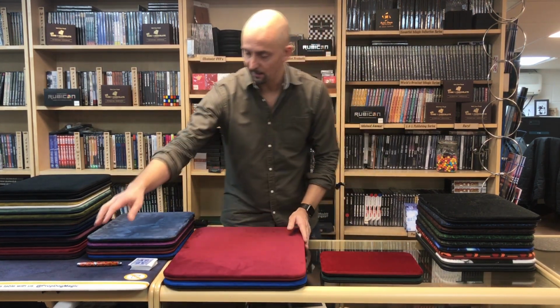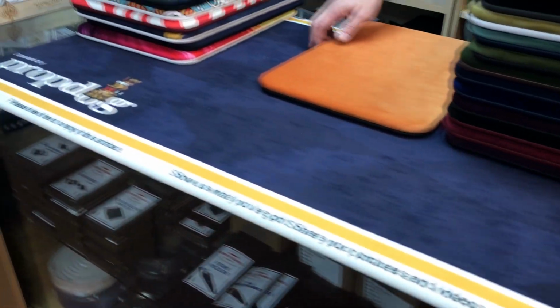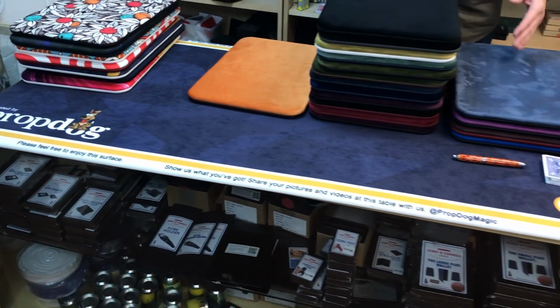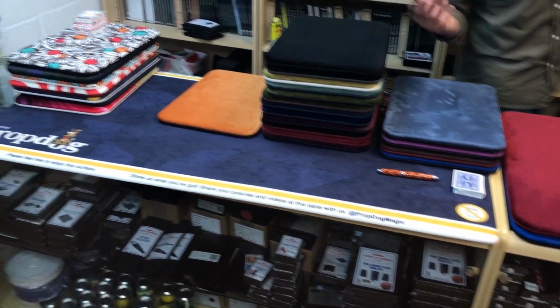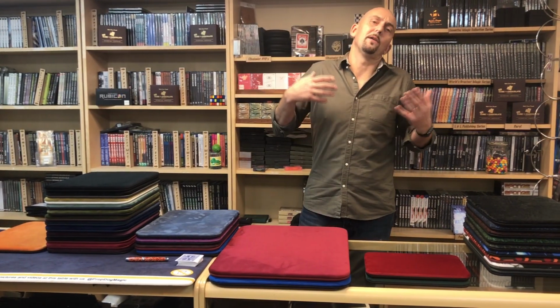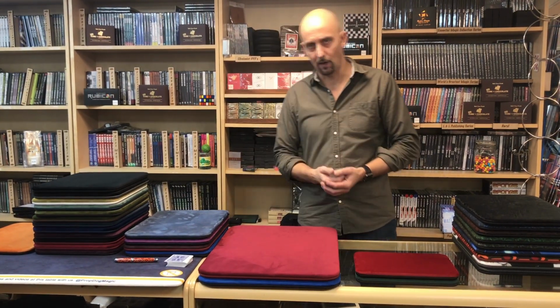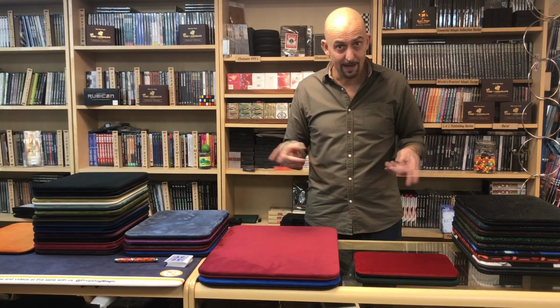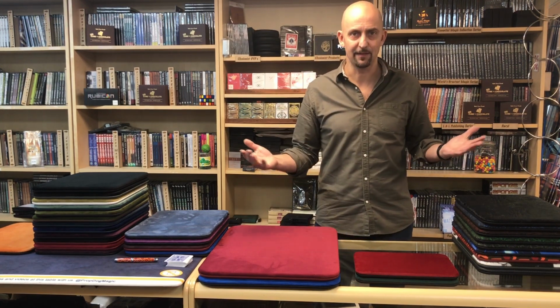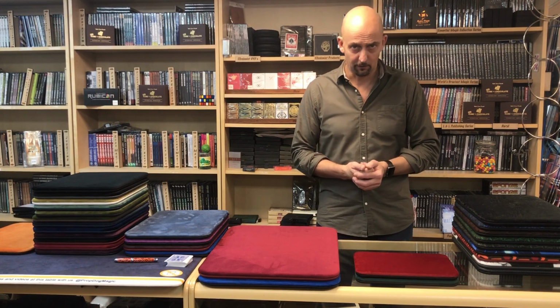For example, you can see here, we've got a huge PropDog bar pad that we've got all the other pads on that we take to Blackpool every year. This is a giant one, and we make a lot of custom sized pads, not just custom designs, but we make custom sizes as well. For example, we made the Magic Circle circular pad that you may see in the Magic Circle if you go in there. We make half moon shapes. We can make anything you want. Just email us if you have a custom request.